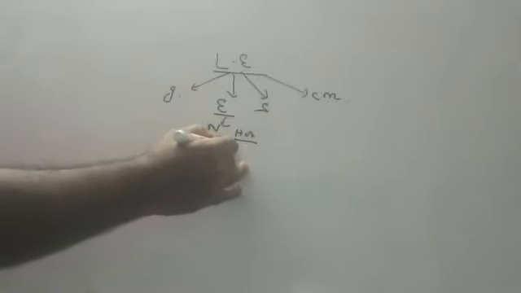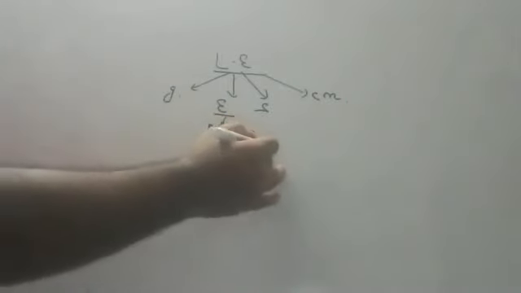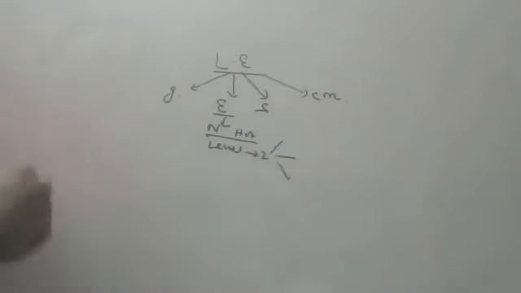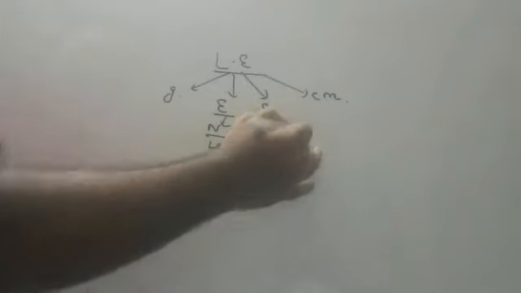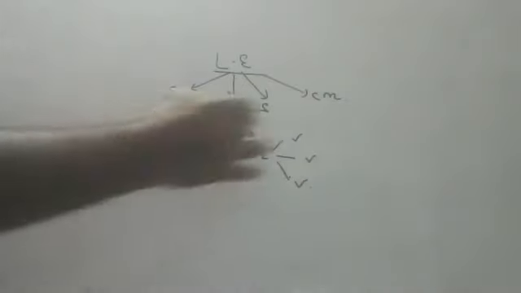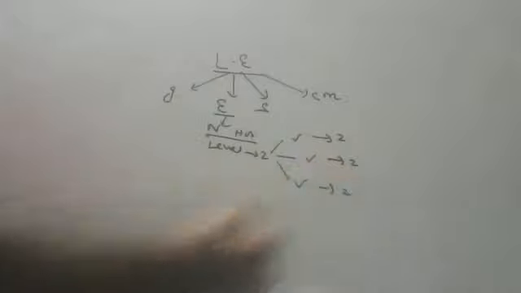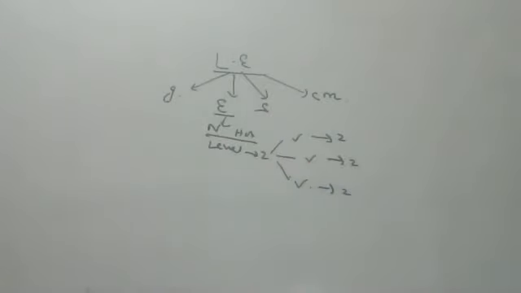Now level 2. In level 2 also, if you open the link in the description, three different methods are there, children. First pages for one method, second pages for one method, third pages for one method. In each one, I will say 2-2 sums. Remaining sums, you practice. That is the procedure we will follow. Slowly, I will say 2-2 sums in each one. All of you, please kindly concentrate.